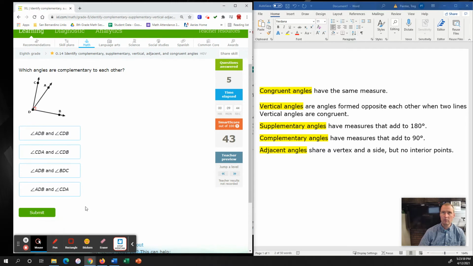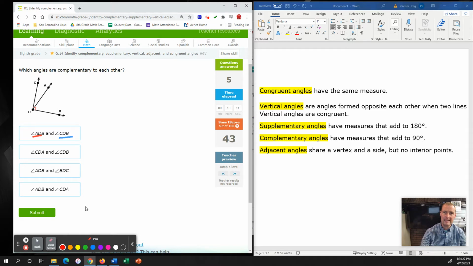All right, next one. Which angles are complementary to each other? All right, so now we're going to check all 4 choices to see which one's correct. It looks like we can only pick one choice, which is good, but we'll try picking on multiple choices if we have to. It doesn't say select all, it just says which angles. All right, let's try red there, and I'll go blue here and see if they add up to 90.